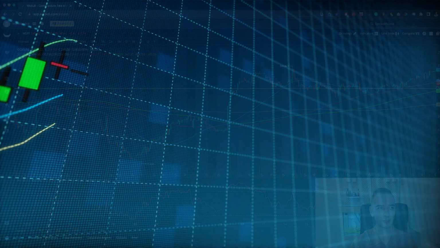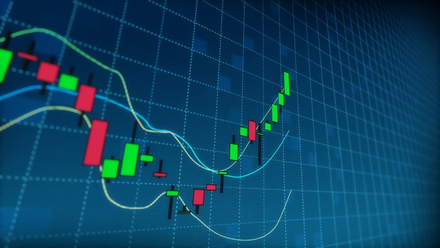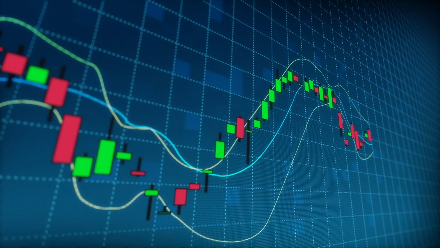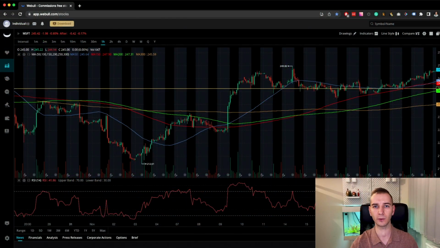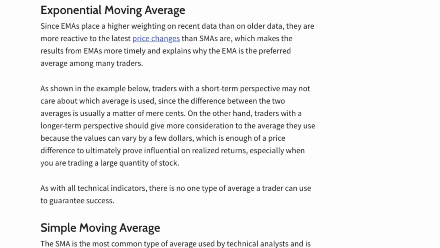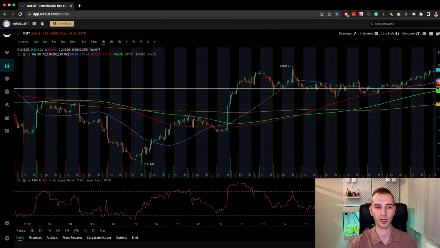Now, what I would like to mention here is that you absolutely don't have to understand how these are getting calculated, and they are getting calculated based on the end of the previous day or the previous hour, right, as we go along. All you need to know is the difference between simple and exponential. Basically, for exponential, they're being weighted on the more recent price movements. So, for instance, if you would put together a 20 simple moving average and a 20 exponential moving average, the exponential would move much closer to the price action and make things much more responsive to the way that the price action is moving because it's heavier weighted on the most recent price action.